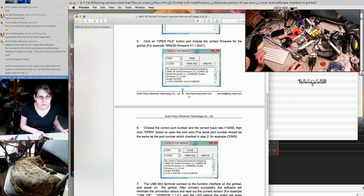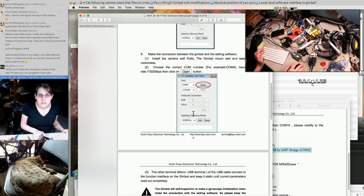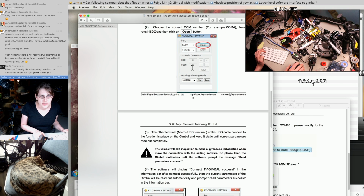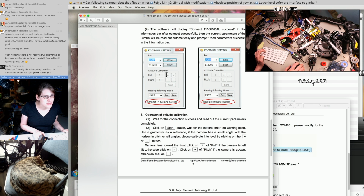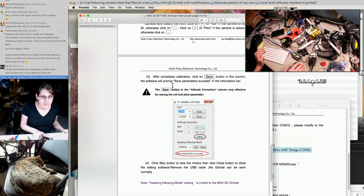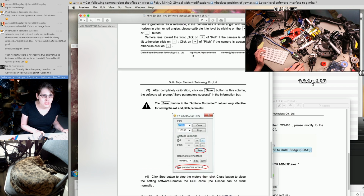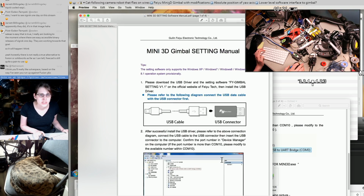Yeah, so you can tell a little bit about what they're doing here. Like the CRC16 is, I think, what we were seeing in the non-encrypted portion of the header. The attitude correction, I'm not entirely sure what this is. I think it might just be the center position. And you'd think that maybe you could use this just to aim it at different things. I don't know if it does that directly, but I'm thinking if we can get an idea of what this protocol looks like, maybe there's a straightforward way of using that same protocol to tell it to do other things.